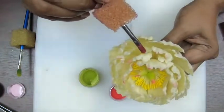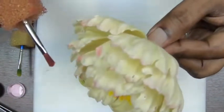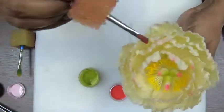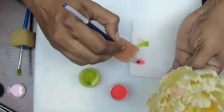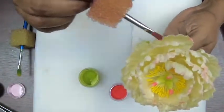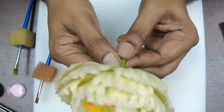When I'm doing that, you could see that the petals look more natural than just being a single color. You could see this now, see here, just a tinge of it, don't overdo it, it is just a tinge of it I add on. I'm using a bright pink here, you can even use a magenta, a plum, anything which gives you a bit more lighter effect. Now you could see the whole peony has been done. See the sides.